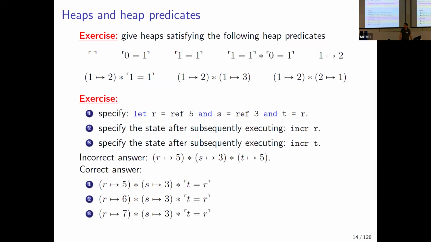Is that like a meta-theoretical quantification, where you're saying for all possible values R that the program could actually generate when it did the fresh reference cell? So the question is, how do I relate this R to this R? This is a very, very valid question. The short answer for now, though it will be made precise, is that ref 5 will return a value that you can talk about in the postcondition. So in fact, your program variable will not be the same as the logical variable that corresponds to it. Okay, so these R's and S's down there are like meta variables. It's not in the formal syntax. It's actually just a value. Yeah, you can see it's in italic there.